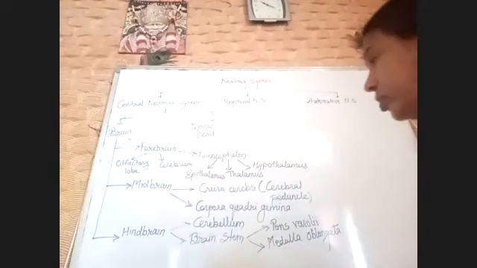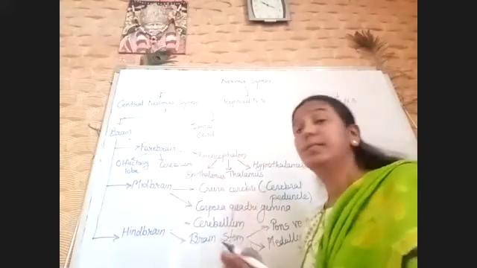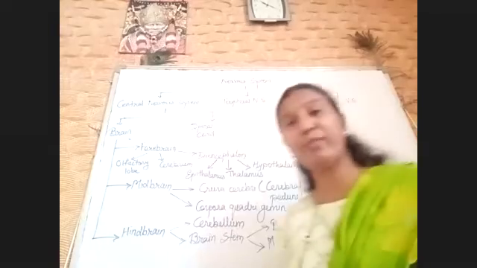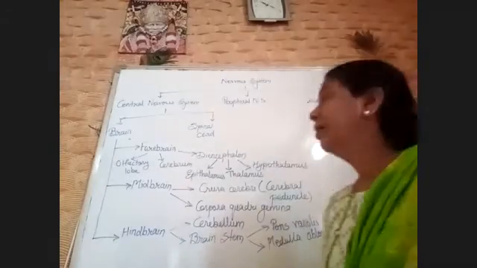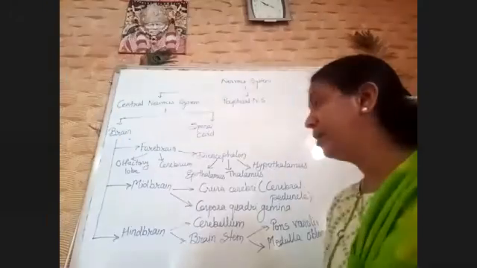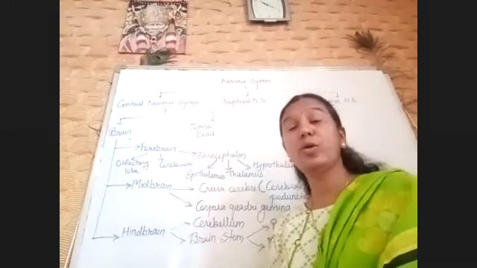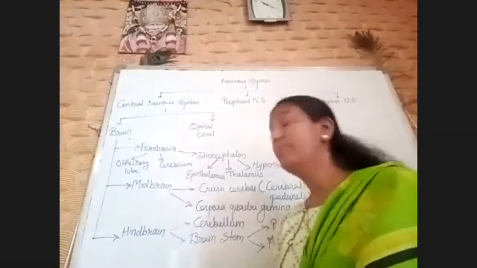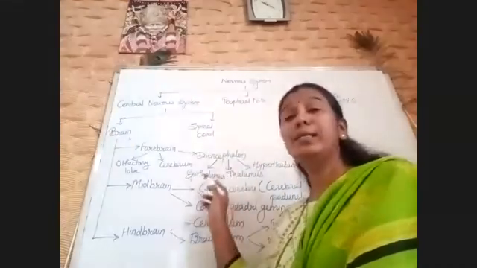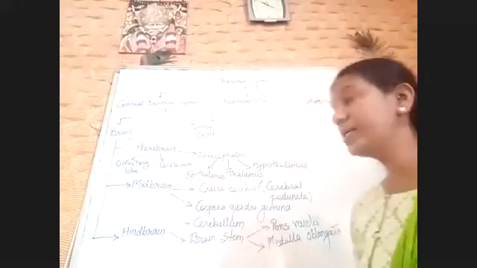Okay, so these are the different parts which we are going to study. It is just for convenience, so that we are able to study each and every part in a proper way. So this brain is divided into 3 parts: forebrain, midbrain, hindbrain. Forebrain again consists of 3 parts: olfactory lobe, cerebrum, diencephalon. This diencephalon is again divided into three parts: epithalamus, thalamus, and hypothalamus.